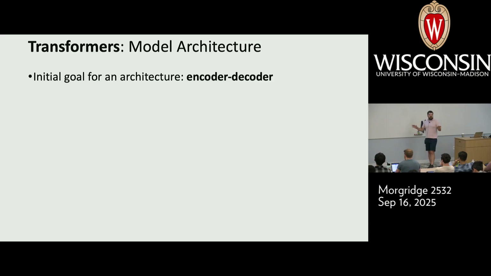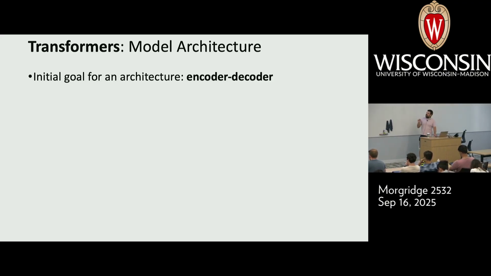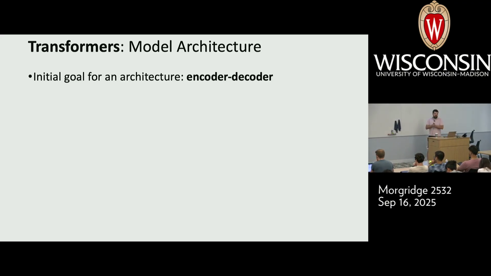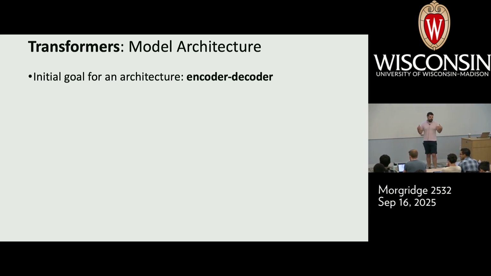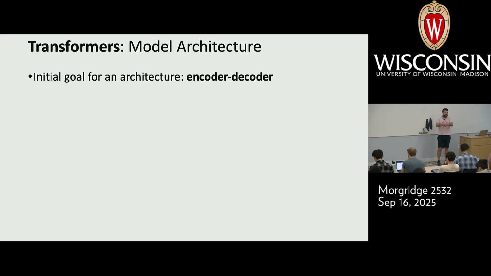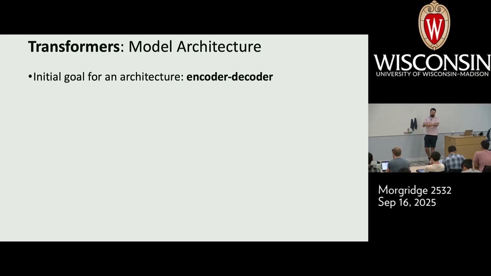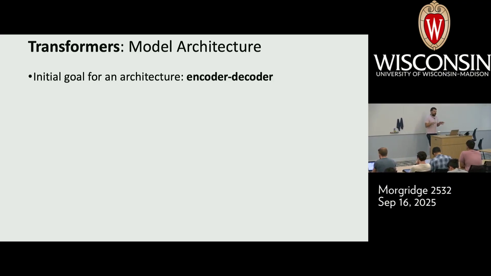So we're not really yet doing anything with self-supervision or anything like that. That's why you want to keep in mind this particular architecture. Encoder-decoder is very natural. What are we really doing here? We're taking a sentence in one language. We want to transform or encode it into some space that carries the meaning of the sentence, but doesn't have the actual details of the language. And then from the sequence in that space, we want to decode it to bring it back to whatever language we're translating into. So that's the basic idea for encoder-decoder.